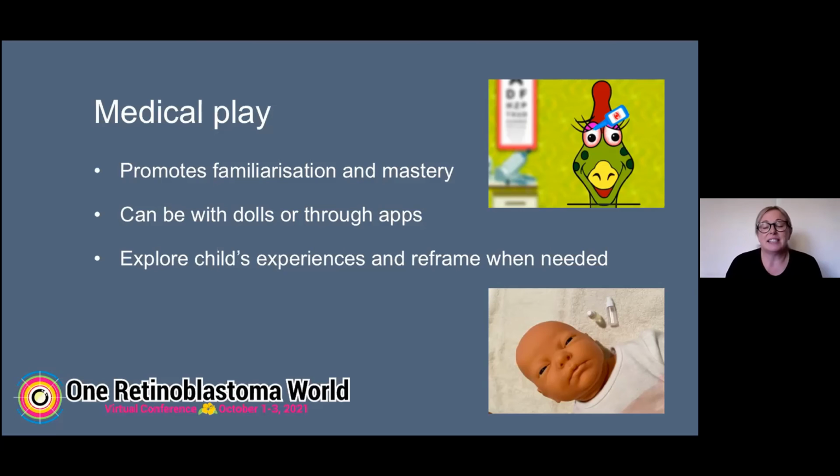Then they came to this understanding that if they were able to hold a little bit stiller when we were doing the drops, it would be easier for the people giving them. It would happen a lot more quickly as well. So we're able to reframe some of those things and give the kids a chance to actually explain in their own words how it feels for them, and acknowledge how it's feeling for them. Find out from them if there's any strategies that they think we could use to help make it easier as well. So it's a great chance for them to be able to reframe those experiences that they've had.